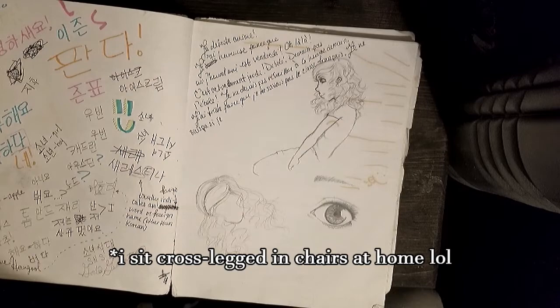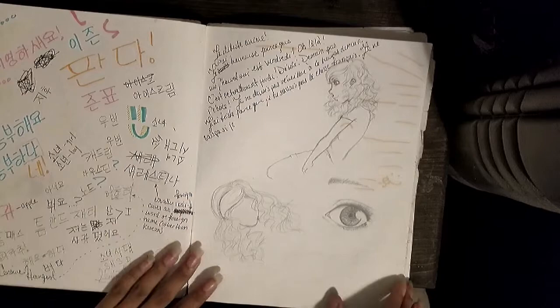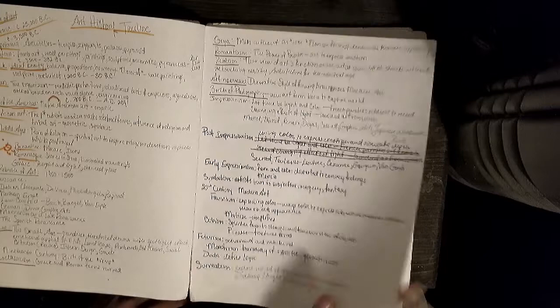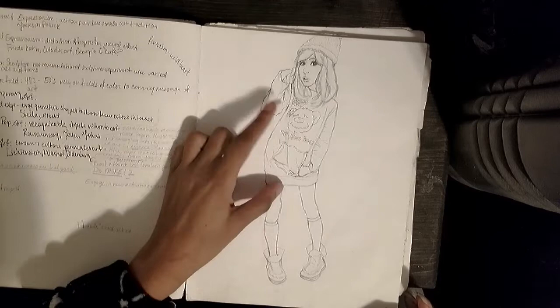Yeah, I was learning Korean here, so I was just writing out a bunch of Korean. These are just notes from class. I'd write notes in my sketchbook. This is kind of the same thing again. Drawing a model from the site. Getting familiar with fabric and wrinkles, poses, all of that.